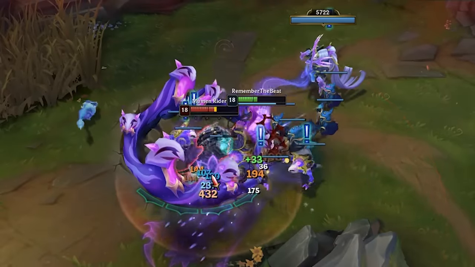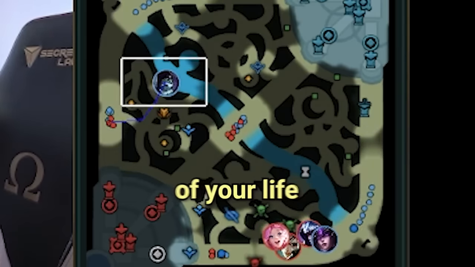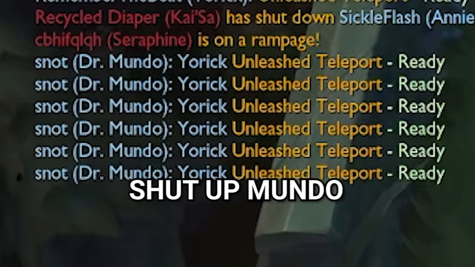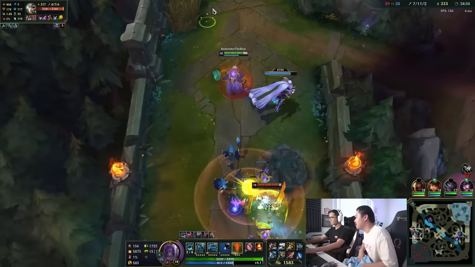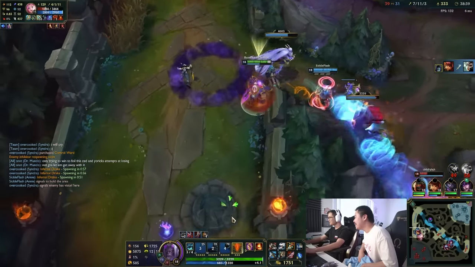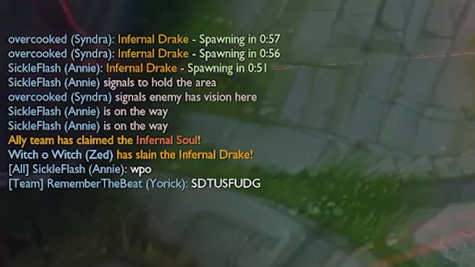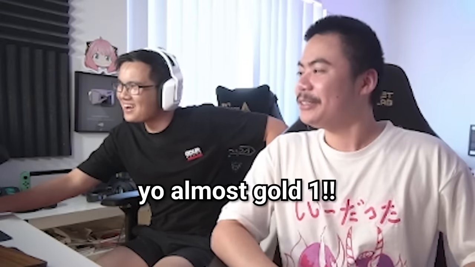Oh, fuck. I don't miss! Now this is the most important question of life. This entire game has been for this moment. What's he doing? Bro, shut up, Mundo. I hate you. I'ma make him love me. It's fine. Oh, how did I miss? Annie? Ooh! Look at that bait! Ooh! I am the difference! Shut up, Mundo! Get fucked, Yorick Zed. What is this guy talking about? No costume today. 33! Yo, almost got one! Get destroyed.